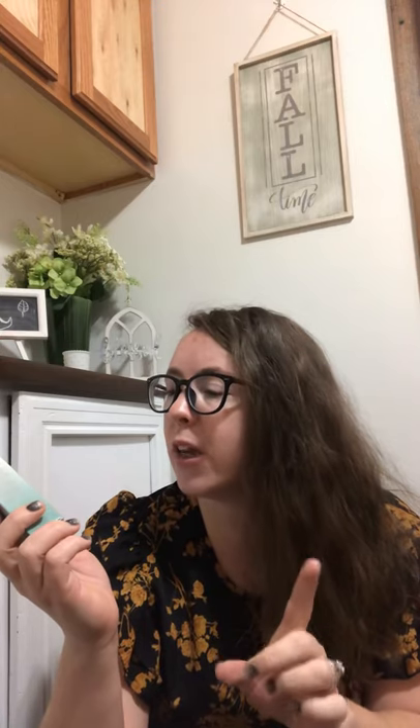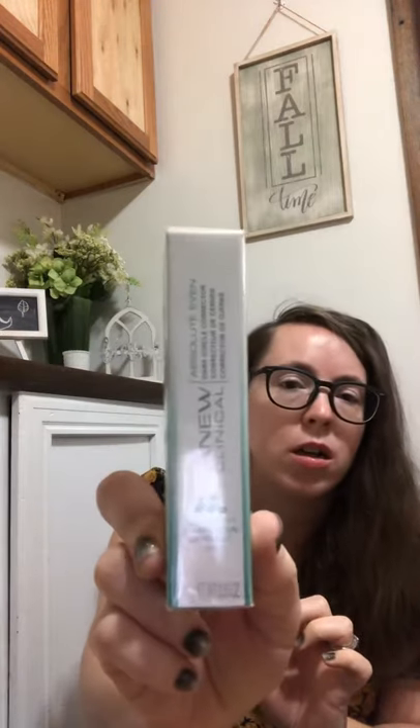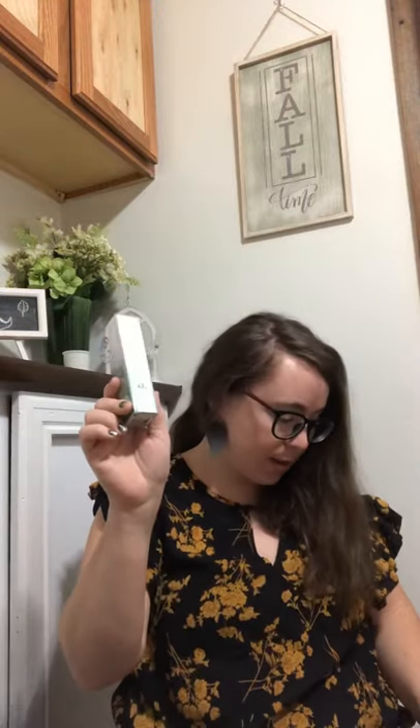Then this I'm super excited about — it was on my wish list. This is the Avon Anu Clinical Absolute Even Dark Circle Corrector, and it is wrapped. Super excited to try this. I love to know how much stuff costs, and this is $21.99. I'm glad I didn't have to buy that separately — I got it in my $10 box. Right there, this is worth it.